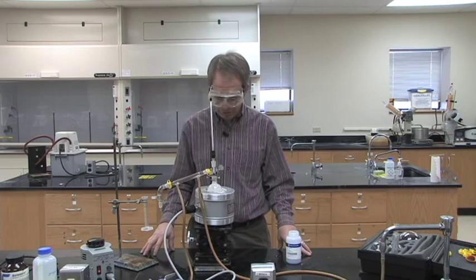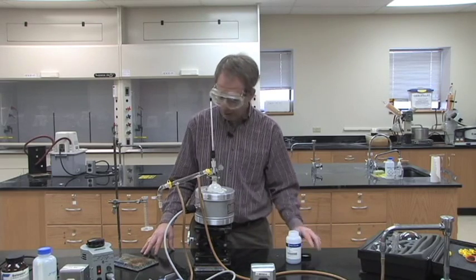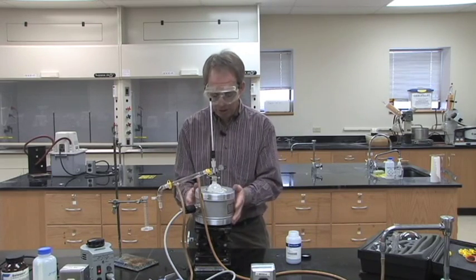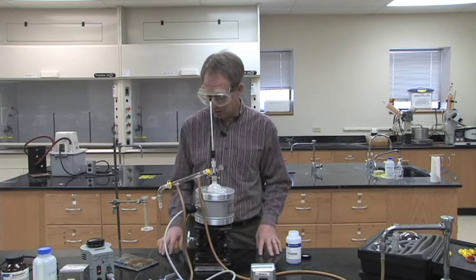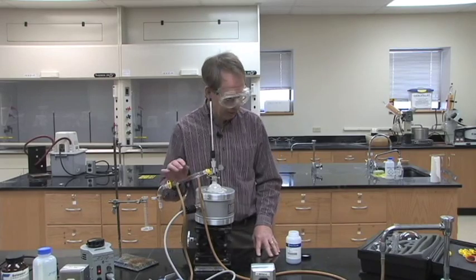In lab five we have the fractional distillation. For a fractional distillation we can start with the simple boiling point apparatus that we had set up in lab two for distilling our compound, and all we have to change about it is the condenser.